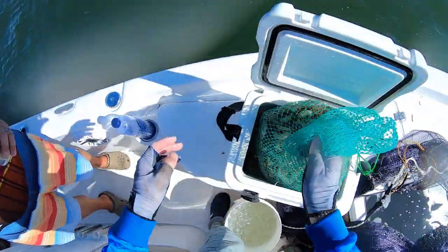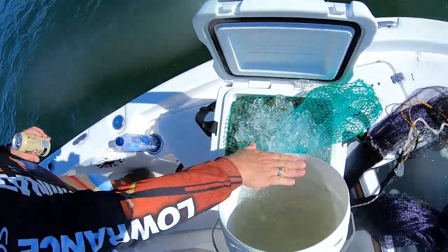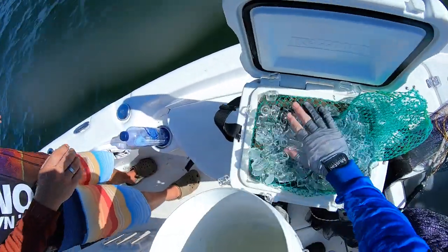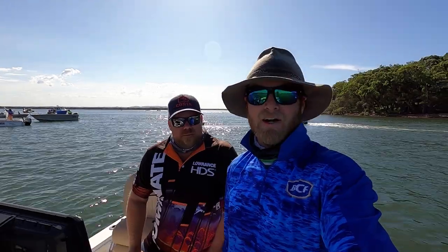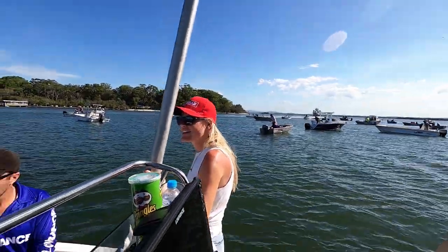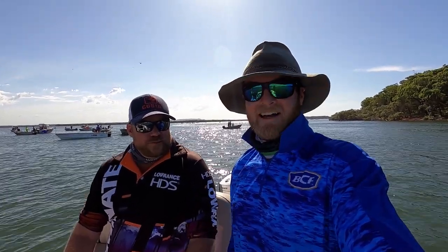You might have to fit them all in, will you? There's not much ice going back in there. Will that kill them if you put them in more fresh water? Ah, it's salty water. It's cold, salty water — that's what you want. Well Whitey, that's 20 litres pretty quickly accrued. It did. Have a go at the amount of boats here now — there would easily be 50, 60 boats? But it just goes to show that if you've got someone that can read a sounder with good electronics on the boat, you can find those prawns, you can stay on the prawns. We didn't have one cast today where we didn't hit prawns. Our worst cast was probably about eight, and they're all still big prawns. So that's pretty good going.